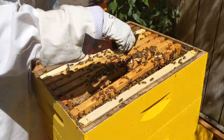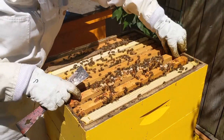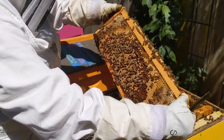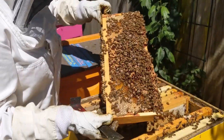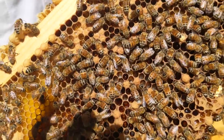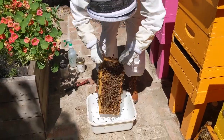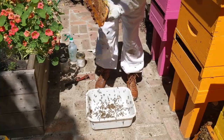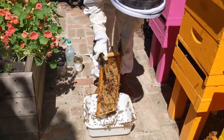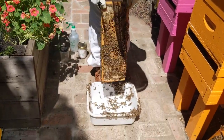Now we'll open the hive to find bees that would most likely have Varroa mites on them. Varroa mites reproduce inside the cocoons of baby bees, so we're going to go straight to where the baby bees are. Varroa mites will hitch a ride on the young nurse bees who are feeding the larvae, so we want to collect the nurse bees for the sample. This frame has lots of baby bees on it and therefore more nurse bees, so we're going to shake them into our sampling bin. The older forager bees fly back to the hive, but the nurse bees stay in the sample bin. We'll shake two or three frames with baby bees into the sample bin, carefully checking each frame to make sure that we don't shake the queen in there.